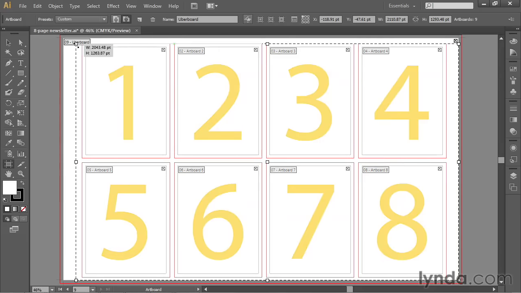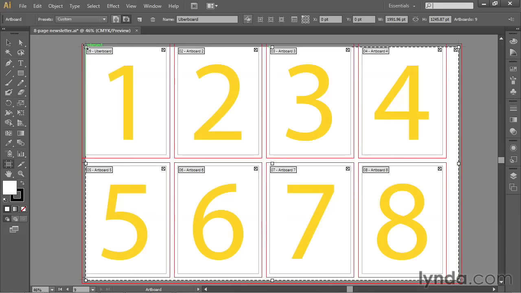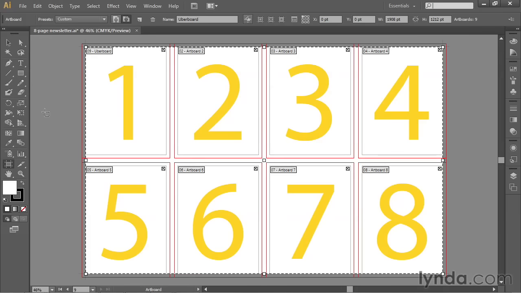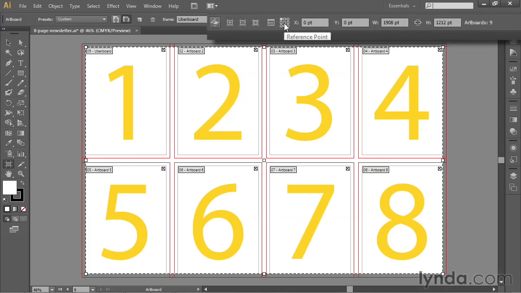I'd start by reducing the size of the artboard. So I'm dragging the corner handles until they snap into alignment with the top left corner of page 1 and the bottom right corner of page 8. And then I'll go up here to the options bar and I'll set the reference point back to the center. I'll expand both the width and height values by clicking first on the far right side of that width value, and then I'll enter plus 1 IN, which will give me an additional inch.